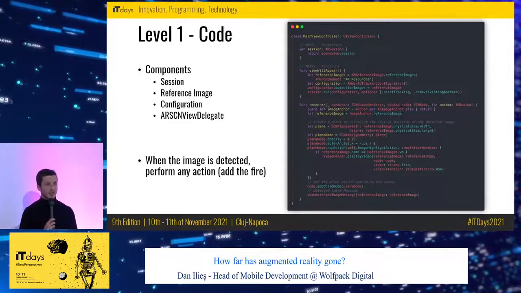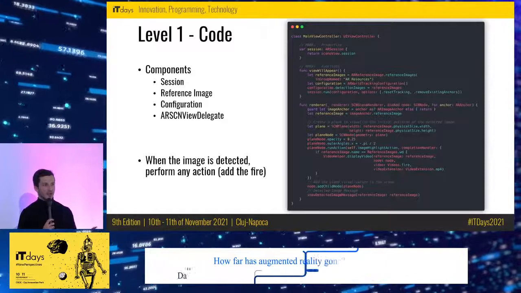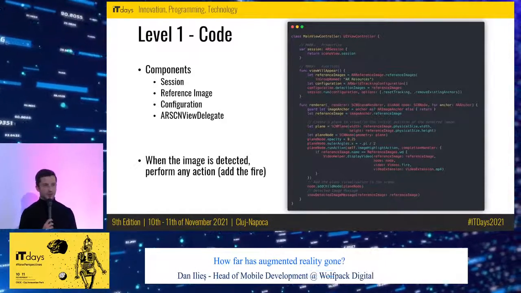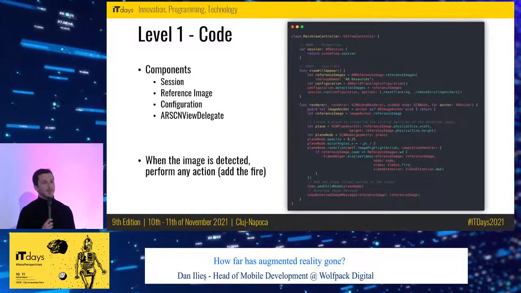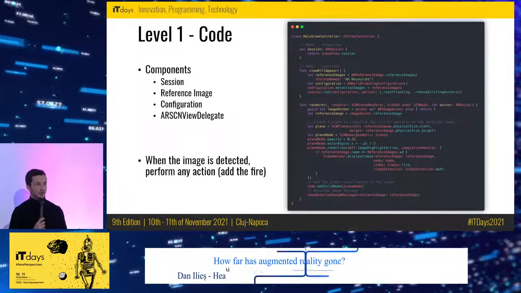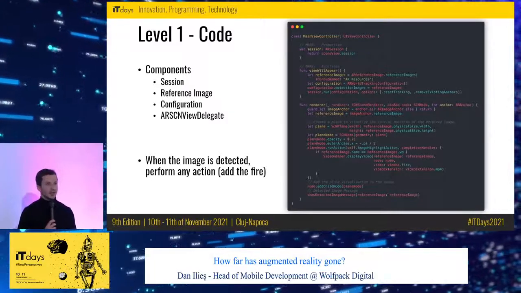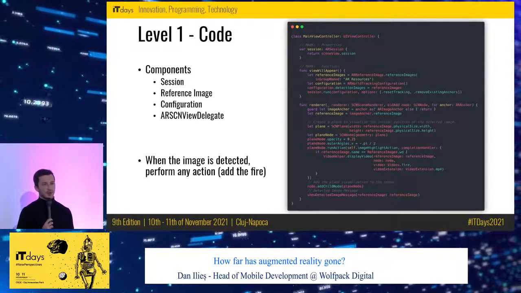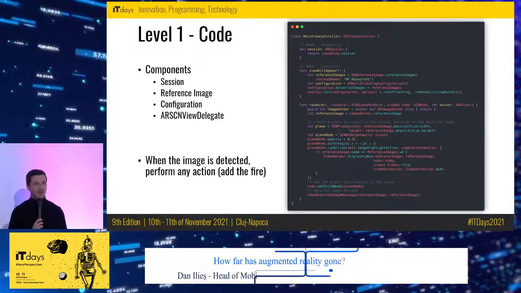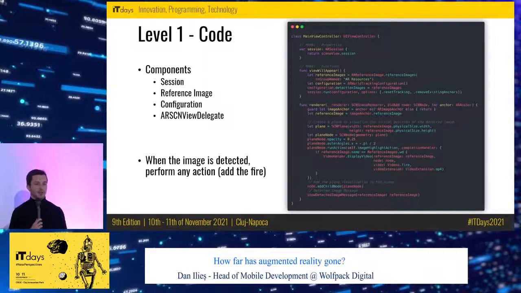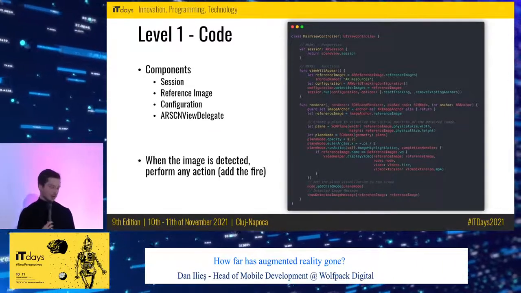Again, this was started from a demo project from Apple, but changing the images and the fire effects. So basically, if you want to try it, you can easily start it yourself and change things around. Similar to the previous example, we have the session, but what's different is that here we have a reference image that we need to load, the reference image that we saw with the wolf paw. The configuration, this time with different properties like detection images, and the scene delegate, which will be called when that image is detected, and it will load the 3D object, or it can do whatever logic we want, but in our case it loaded the fire and overlapped it with the image.